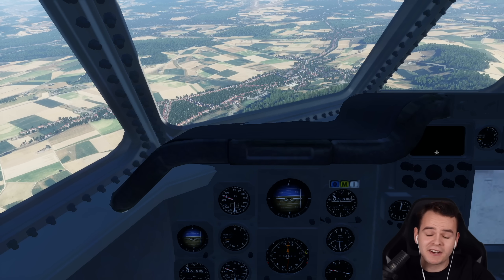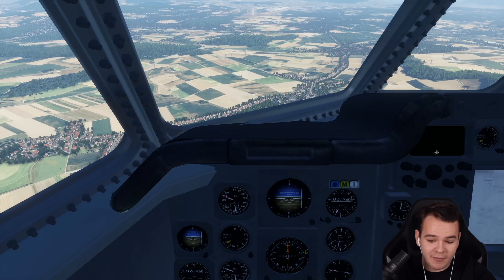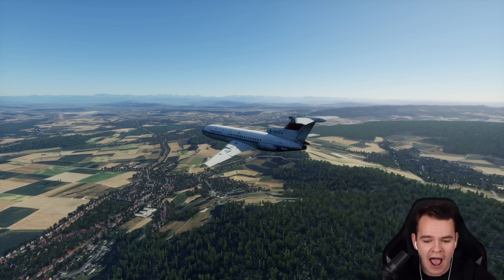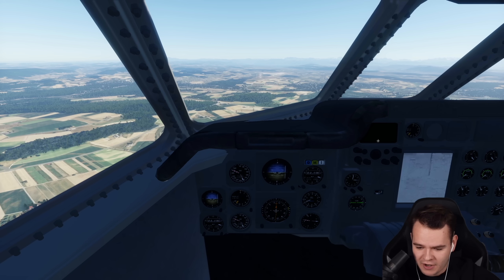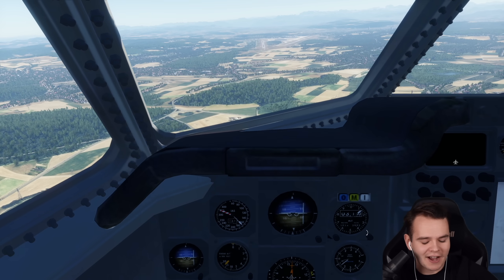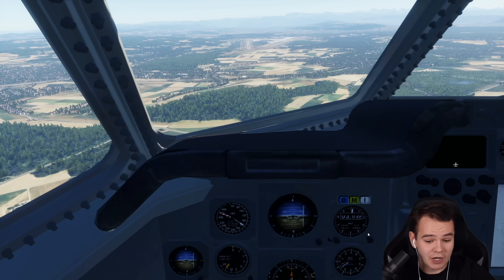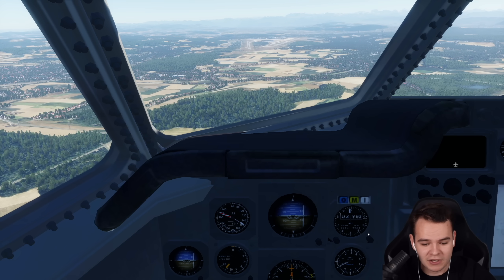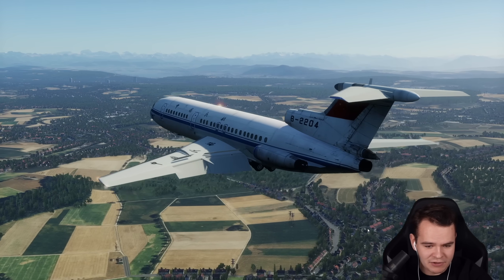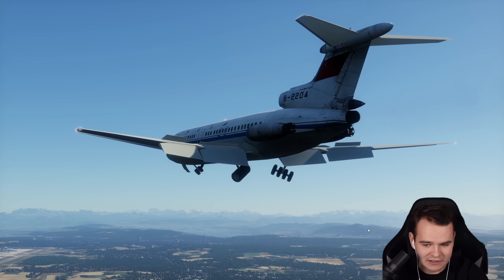One good thing about this airplane is that it was able to descend very fast — 4,000 feet per minute — and even in an emergency descent it could apparently put out reverse thrust. The airplane could really fall out of the sky quickly. Landing performance wasn't bad because reverse thrust could be deployed in midair and even before touchdown, which is pretty crazy. Let's put the flaps down all the way — got that landing gear down, as goofy as it looks. Beautiful.